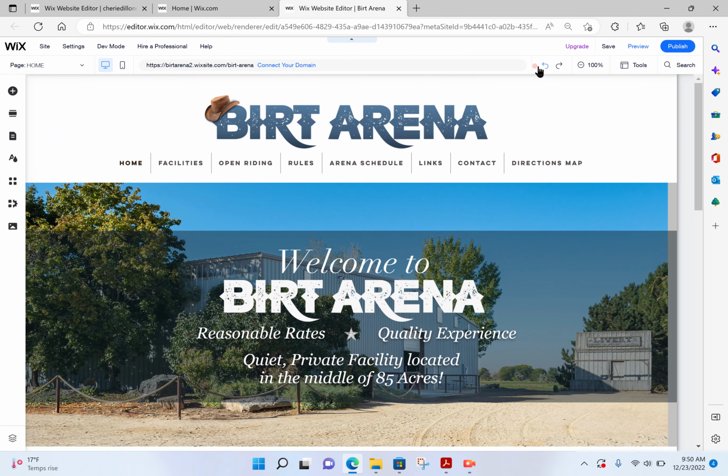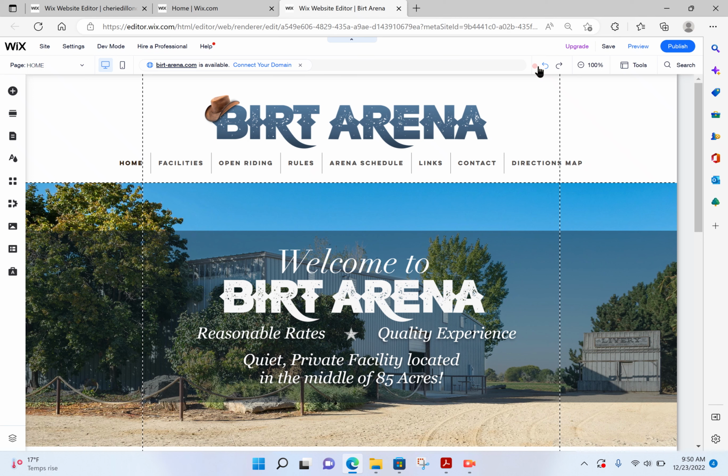My apologies for the wait. So again, right here, it's showing that we're looking at the desktop version. If we click right here, it's going to switch to the mobile version. Here is our pages. This is where you're going to drop down, and if you wanted to go to a specific page, here's where you're going to go.